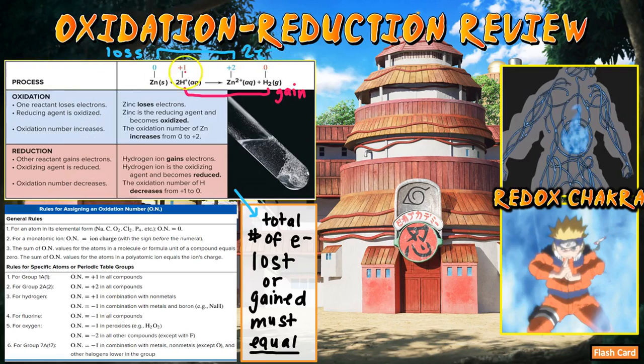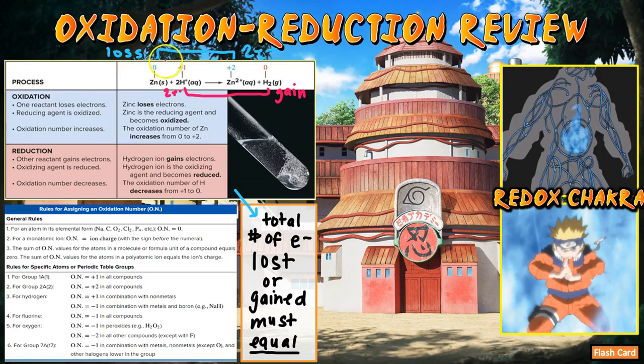Next, we can look at reduction, which is going to be +1, meaning a loss of electrons, down to 0, which means you had to gain 1. Since there's a 2 in front of it, that means we had to gain 2 electrons. And so, of course, we can say we have gained 2 electrons here. As you can see, the number of electrons lost and the number of electrons gained are going to be equal. And so the total number of electrons lost or gained must equal no matter what when we're dealing with redox reactions or in redox chemistry.